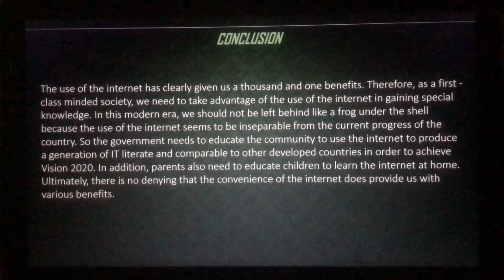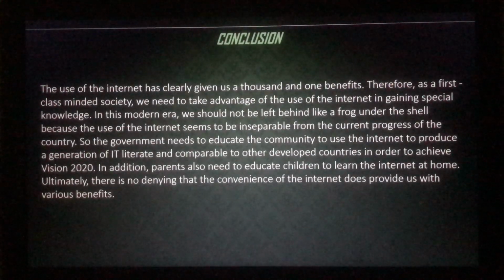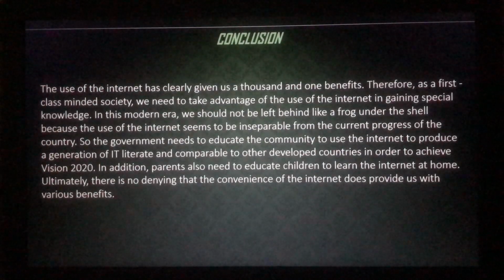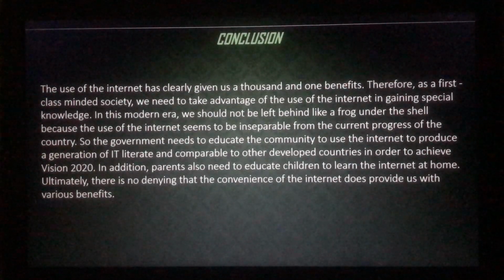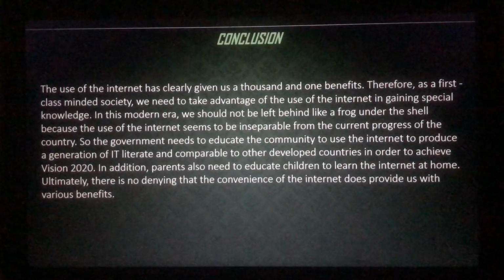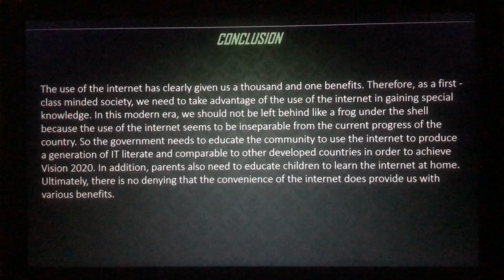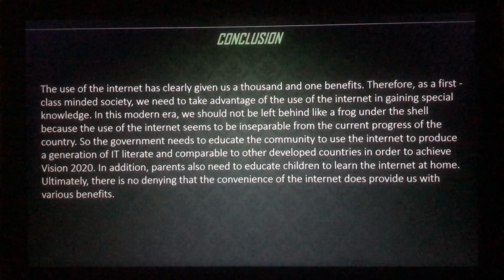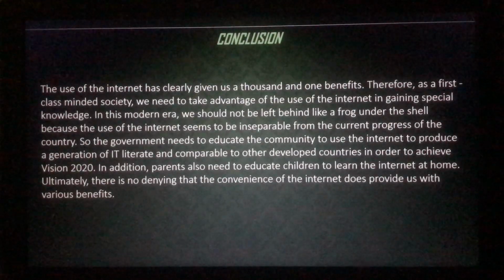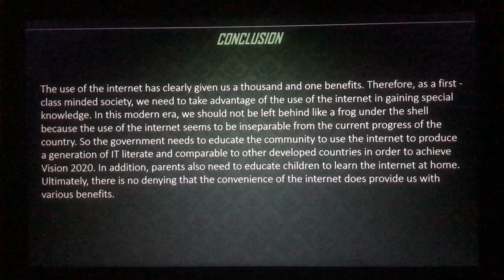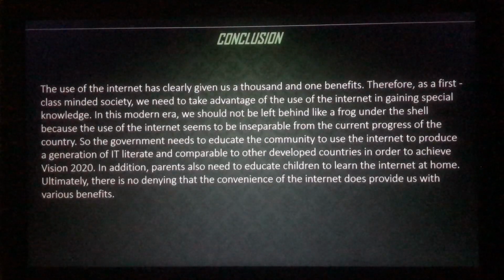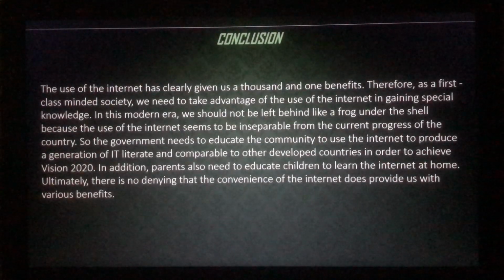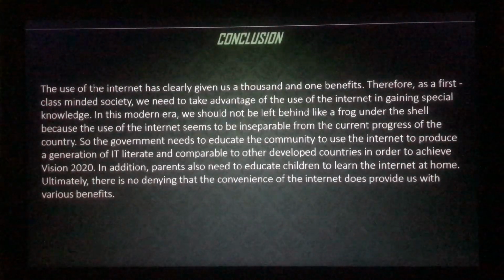So the government needs to educate the community to use the internet to provide a generation of IT literacy comparable to other developed countries in order to achieve Vision 2020. In addition, parents also need to educate children to learn the internet at home. Ultimately, there is no denying that the convenience of the internet does provide us with various benefits.